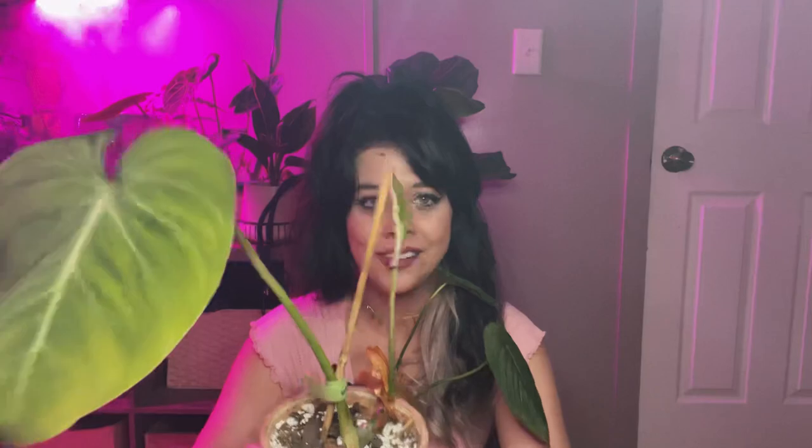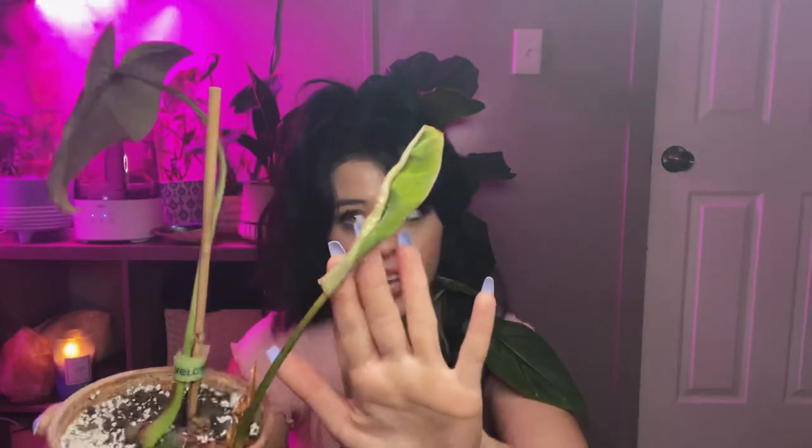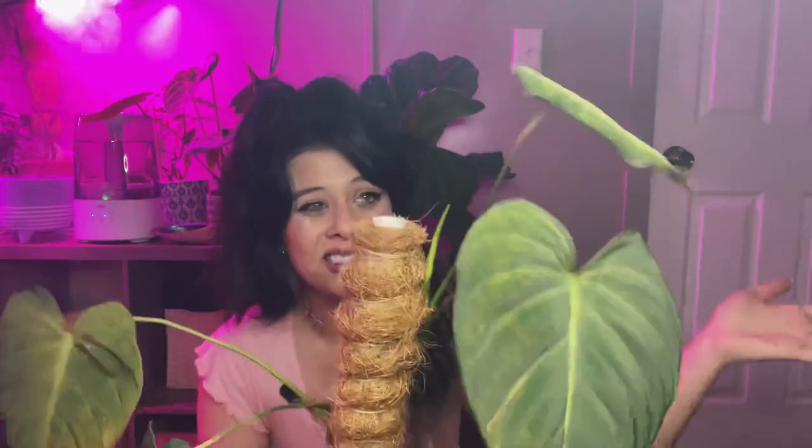Both of these plants seem to be extremely slow growing. This gloriosum here — this is the oldest leaf, it's still hanging on and it's also the only leaf it still has. This new leaf here has been pushing out for at least three weeks and trying to unfurl — it's just kind of stuck. I've been misting it with water, keeping up with the watering, and it's sitting right by my humidifier, and still yet it's just taking forever. The leaf looks perfectly fine, no pests, it just is taking forever to unfurl. I've noticed that with all of the leaves that both this one and my glorious have given me. The glorious is in quite a similar situation — it's back here by the humidifier and has been working on unfurling the same leaf for weeks. Both of my gloriosum varieties take absolute forever. They're getting optimal humidity and being watered regularly so I really don't know what else I can do.